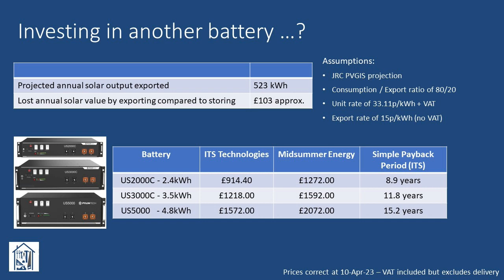I've previously mentioned I was considering investing in another battery. Would this now make sense, rather than continuing to export any unused power given the relatively low value of export payments? Sticking with my assumption that we'll export around 20% of our solar output for the four remaining months of this analysis year — April through to July — based on the figures from last August, I calculated that for the 12 months in total we will have exported around 523 kilowatt hours. The cost differential between our current incoming and outgoing tariffs is approximately 20 pence per kilowatt hour, which results in a lost value of around £103 because of exporting rather than being able to store that power.